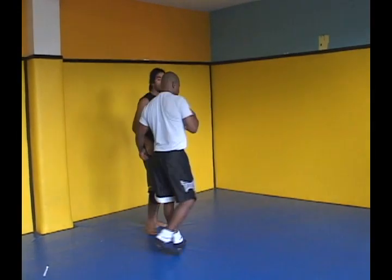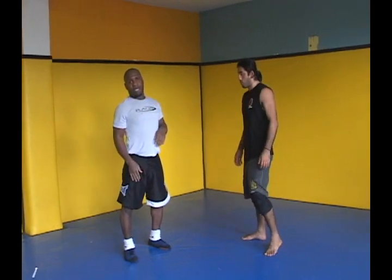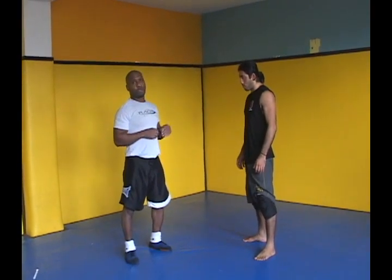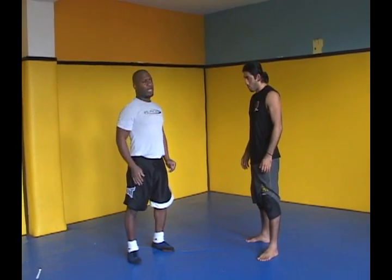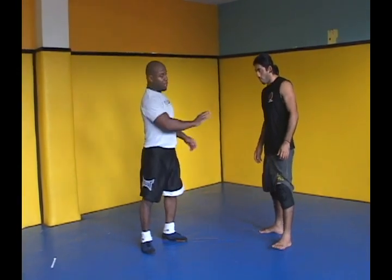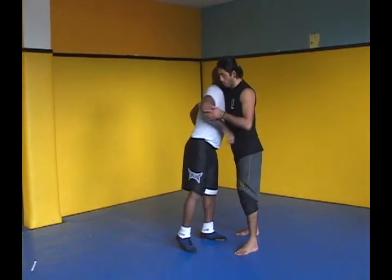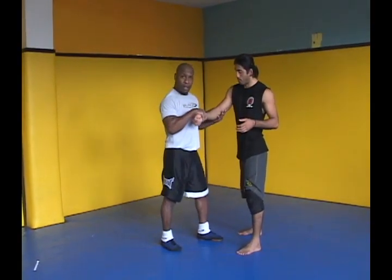Now watch what I do on this side. I watch a lot of Americans do this move, and they'll keep the arm locked in. I watch a lot of the world championships. Every European that I saw who was doing this move successfully was basically riding and going under the arm. He was clearing it. Watch this arm clear the arm that I drag.